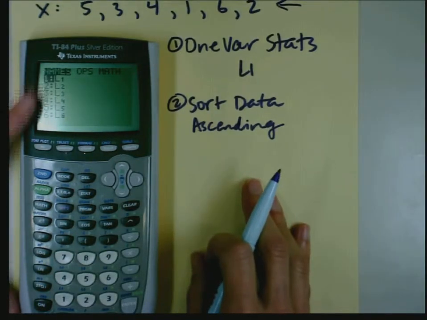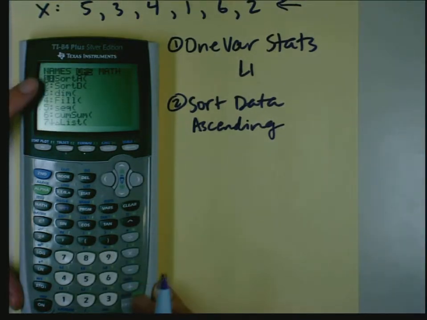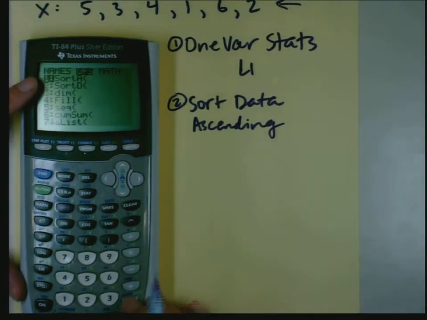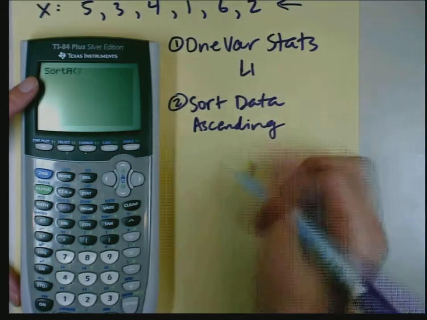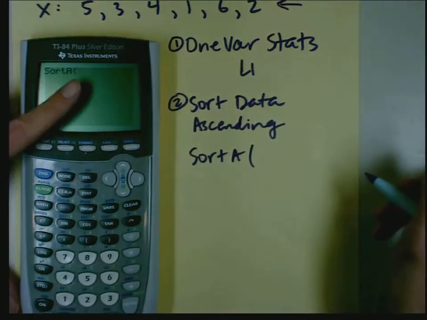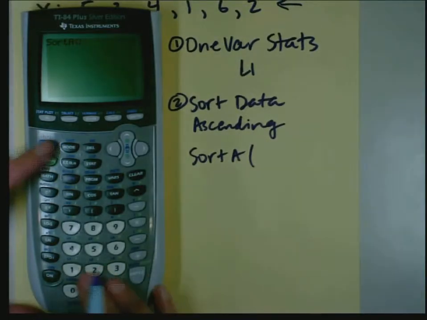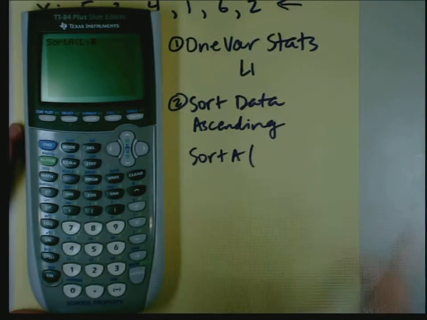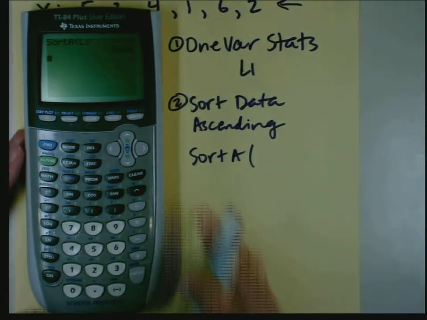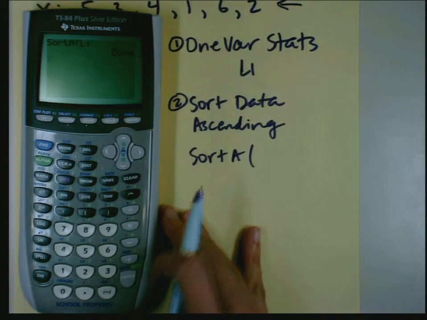I don't want my list names. I want an operation. So I arrow over to operation. I'm going to choose one. It's already highlighted. I hit enter, and I've got sort A, which is the function I want, and it's asking me for the list name. My data was in L1, so I'm going to go ahead and choose L1 from the bottom of my keypad, second L1. You don't need a parenthesis to close it, and then hit enter. All it says is done. The two versions of the calculator are identical on this one, so everyone's will look the same.